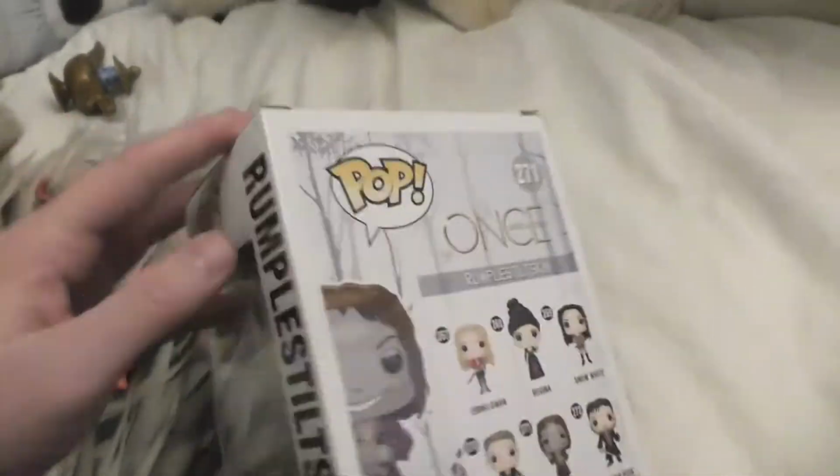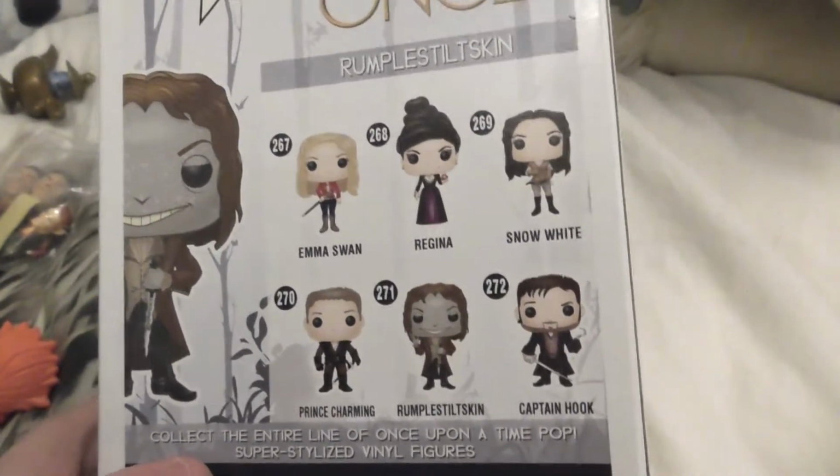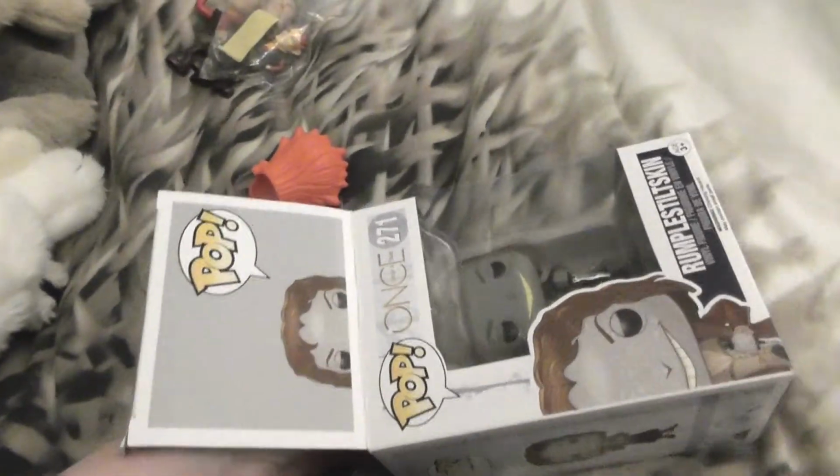Yeah. Once Upon a Time Pop figures are extremely expensive. That is the reason why I just collect this one. I'm not really into collecting Pop figures, but sometimes if I can't find anything else, it's the figure that I try to find. Maybe I can show you if I can open him up. I didn't actually take him out of the box. I don't have that many Pop figures, but the ones that I have are pretty special to me. Because really, I only collect the Pop figures from characters of which I can hardly find any merchandise.